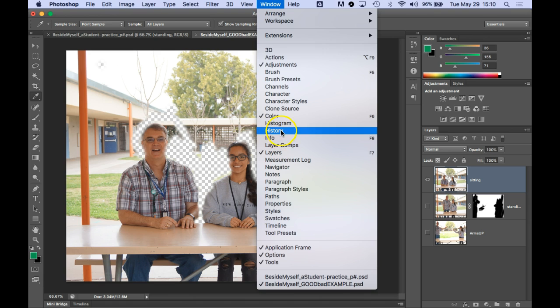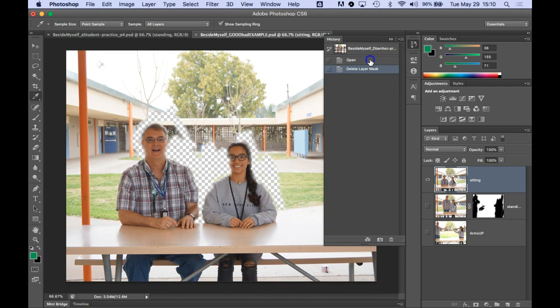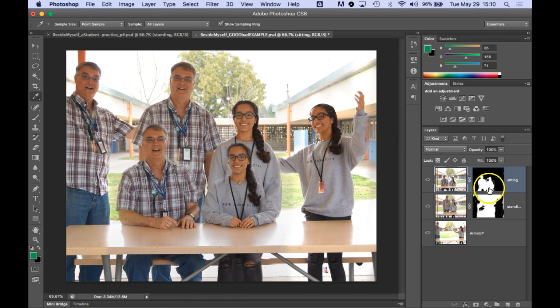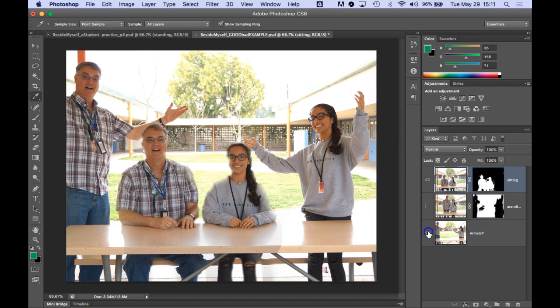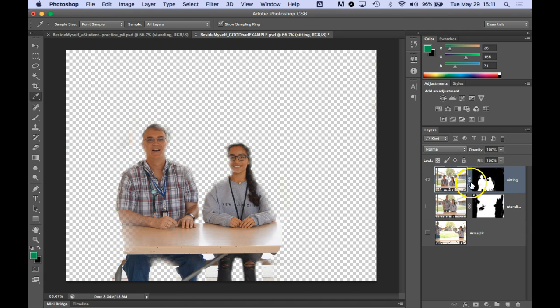I'm going to go to my window and back this up so that you can see it again. So this time I'm going to turn these 2 layers off. This mostly looks correct on the mask, except again, as I said, right here and right here. If this was done correctly and it had been erased from the layer mask, I could just go on the layer mask, select the eraser, reverse these 2, make my eraser smaller, and then bring this back from the layer mask, except that it's not there.